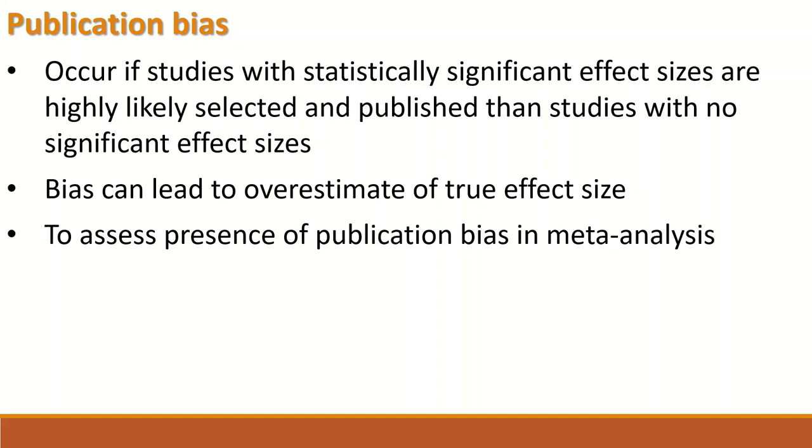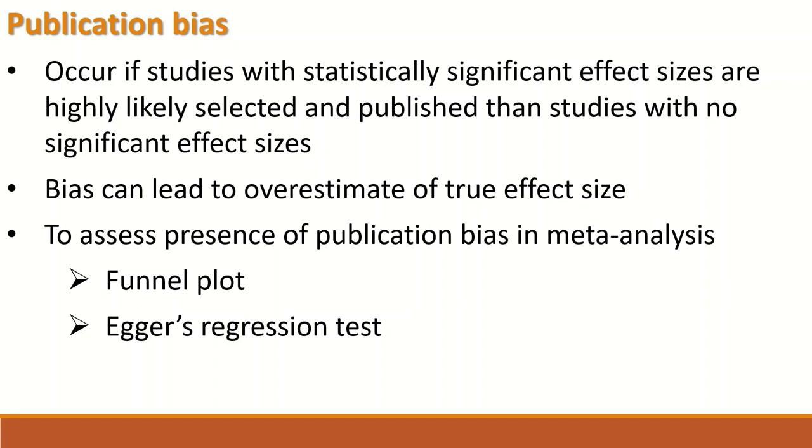So to assess whether there is a presence of publication bias in meta-analysis, and whether specific significant data or publications have been chosen and those that have no significance were deselected, the funnel plot can be drawn. A funnel plot is just a visual examination of the distribution of the effect size for each study. And another test that can back up the finding from the funnel plot is Egger's regression test. When the funnel plot is drawn, usually it's supplemented and supported by a statistical method, which is Egger's regression test.